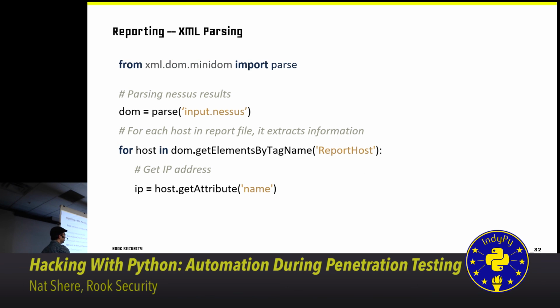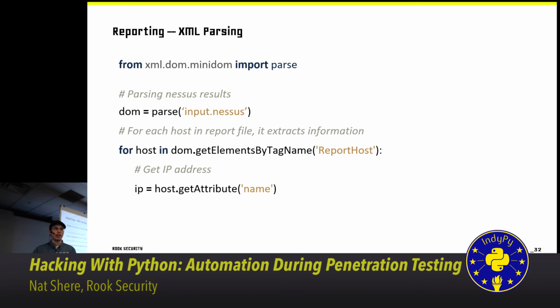Okay, so through the social engineering, you get your access, you're able to see what you see, and now you're ready to actually write up the report. The problem, very often for penetration testing, is that you're using all these disparate tools, right? It might be Burp Suite for applications, Nessus Tenable for network scanning, Nmap, the basically industry standard port scanner. So you're using all these different tools, and now you need to combine the results. Well, these tools very often don't just produce nice HTML or nice PDF reports. Very often they just spit out XML results.